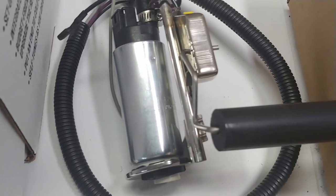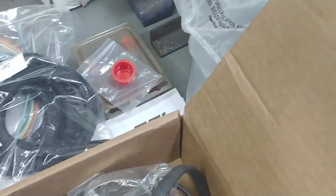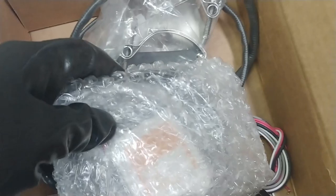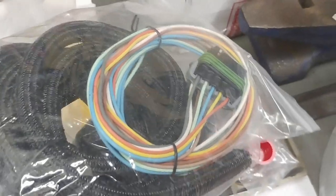But this is the Walbro 255 liter per hour fuel pump, so that should be able to keep up with the Holley. And it comes with a couple harnesses, one for the oxygen sensor, and then the touch screen, and then you've got the fuel pump relay wire harness, and I guess this is for auxiliary controls such as electric fans, like I've got.